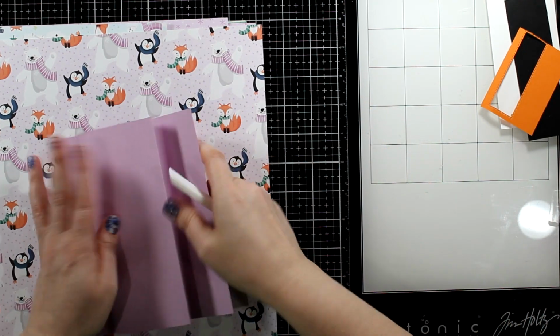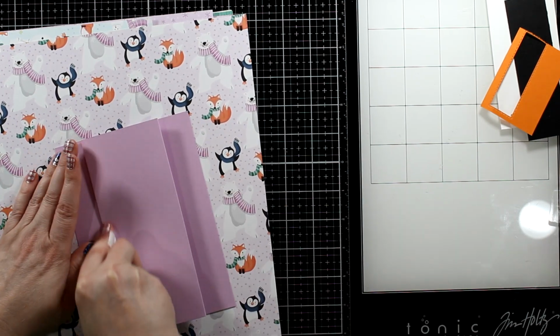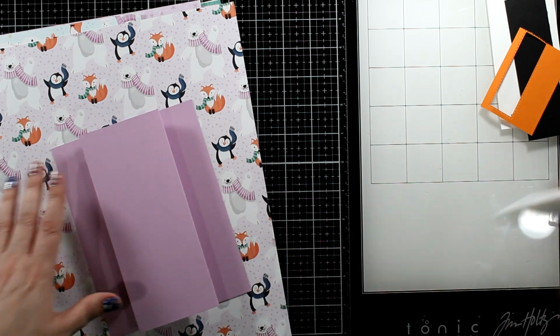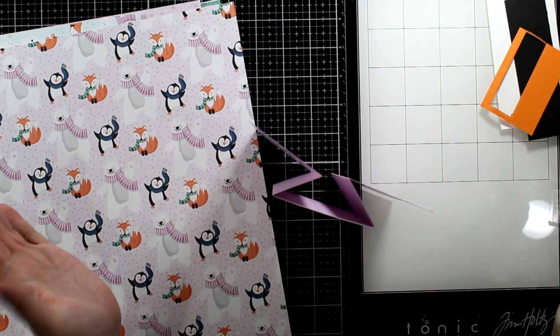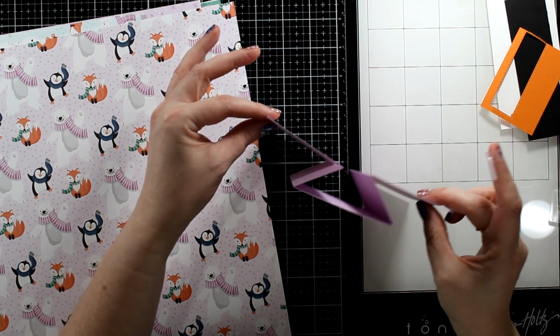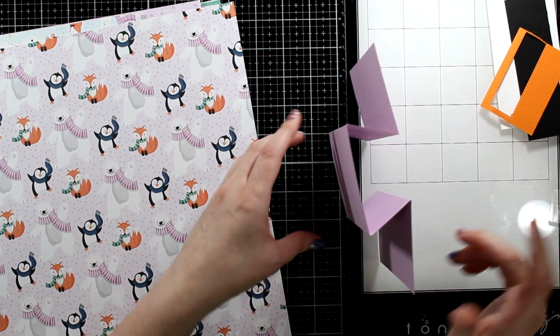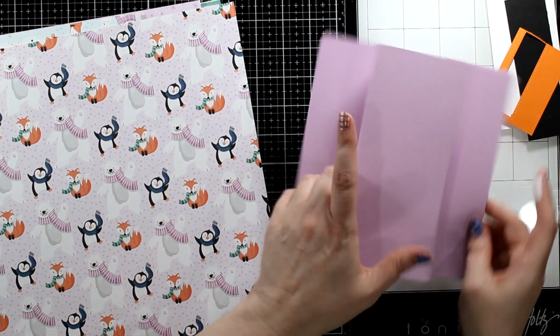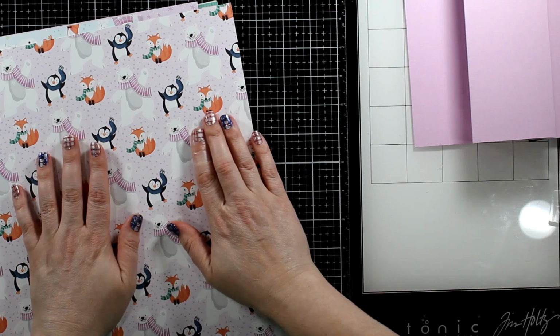All right. Now this will fit in a regular 5x7 envelope. So no problems there. All right. Excellent. Now, it will scooch out a little bit. And it sits up really nice. Okay. All right. Let's put that to the side.